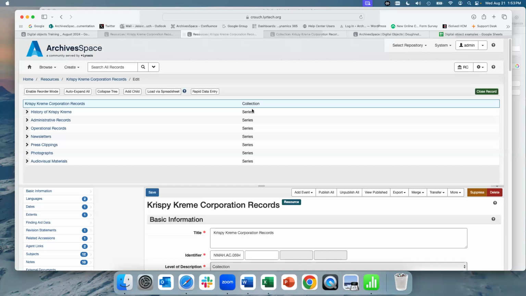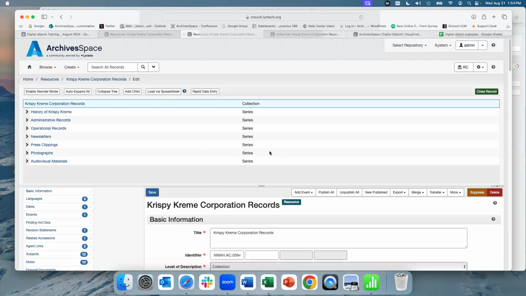Yeah, so if you are looking to use the bulk import template, the load via spreadsheet template, to create digital objects and link them to archival object records that already exist in the system, you can use that spreadsheet in earlier versions, but as of version 3.2, you have the ability of linking two digital objects to one archival object record. So if you have questions about that, or if you don't remember what version I said, just go in the Help Center on each of these pages. If there's a version requirement, we do indicate that in the Help Center as well.